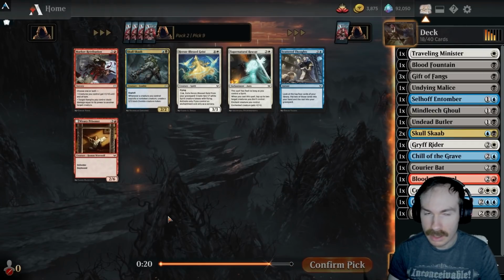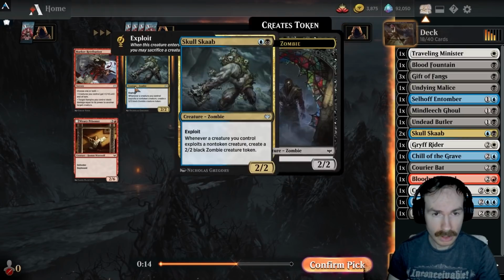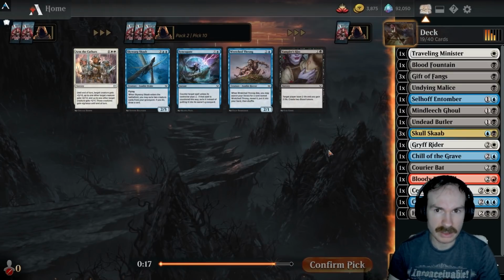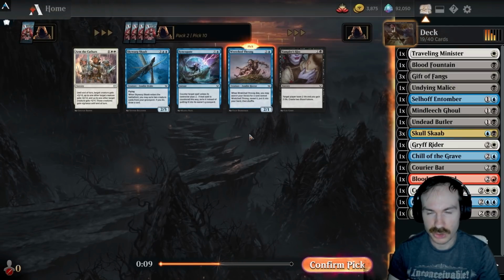What? We got the pick nine Skull Scab. Well, I feel like we have to. I mean, I feel like it's open at this point. Like I have to do it. I'm going to take the Throng, see if we wheel the other one. You only need two, really. More on that is gravy, but if you get two, you're fine.